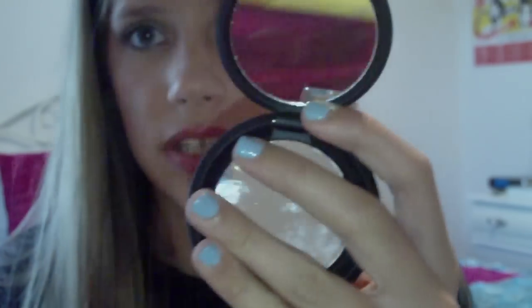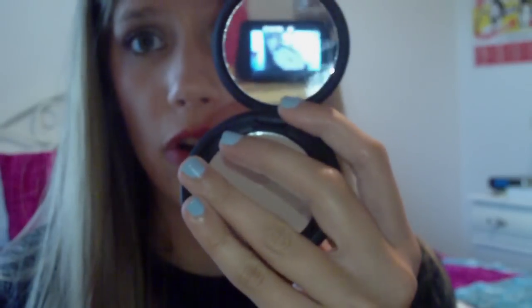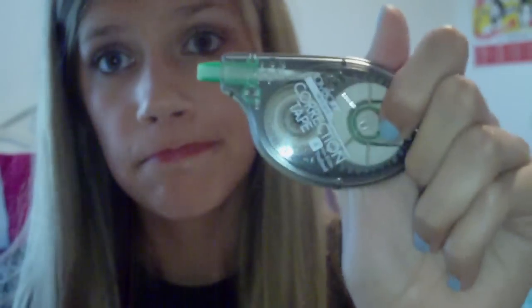But yeah. And then just a little compact handheld mirror that, I don't know, I feel like any girl needs, which has just a kind of farther view and then a closer view on the bottom, which I find handy. And then the last one is whiteout correction tape. Maximum of 10 meters, it says, which is a lot. I mean, I don't know how many mistakes you can make to where you can use 10 meters.